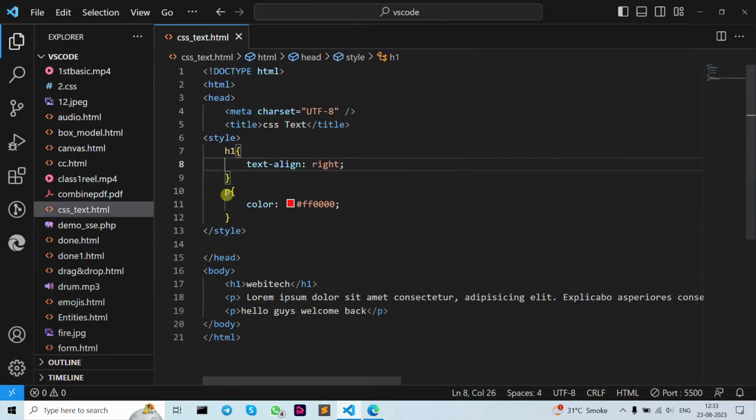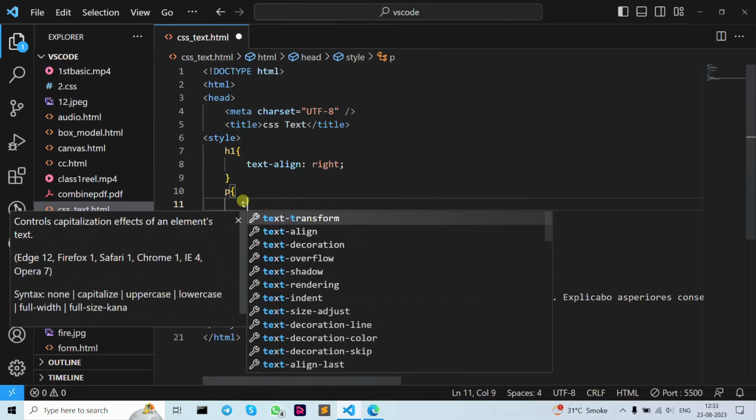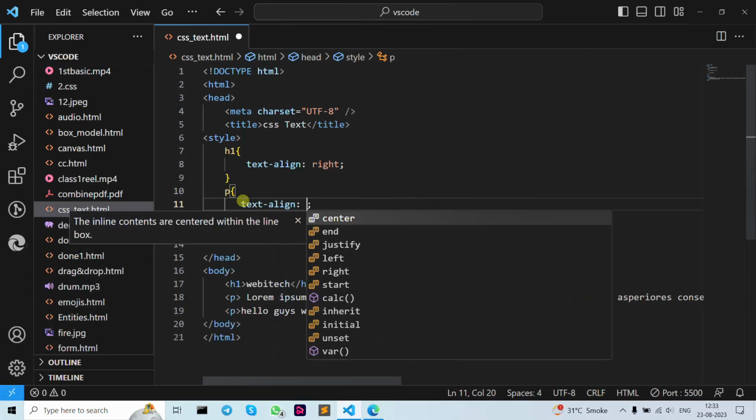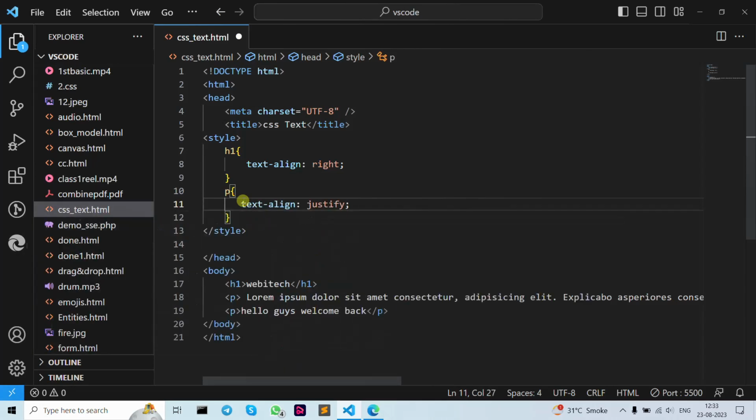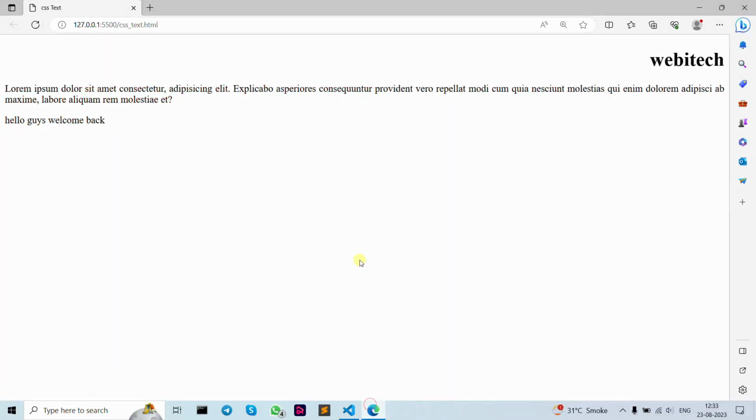Now let's write once again here text alignment justify, then save. As you can see, it justifies the text here.